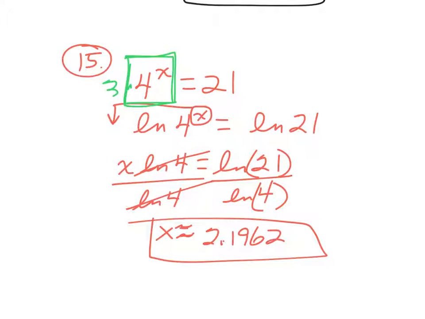Number 16 on that test, we can look at, had that kind of thing going on. The first thing you wanted to do was get the e to the 2x minus 2 by itself, so the first thing you needed to do was divide by 2. A lot of you tried to take the log right from the beginning here, and that's going to cause you trouble. So make sure you get the part with the exponent by itself first.